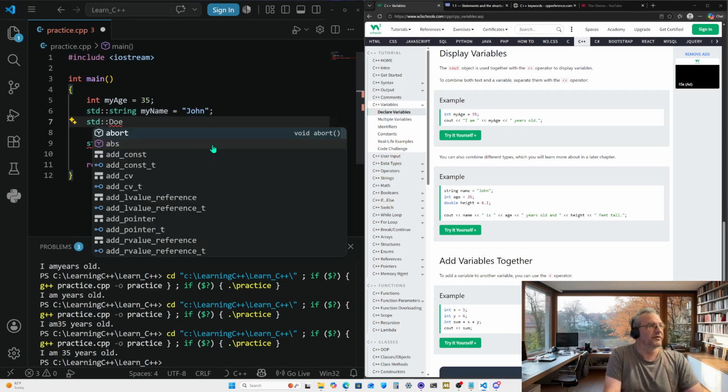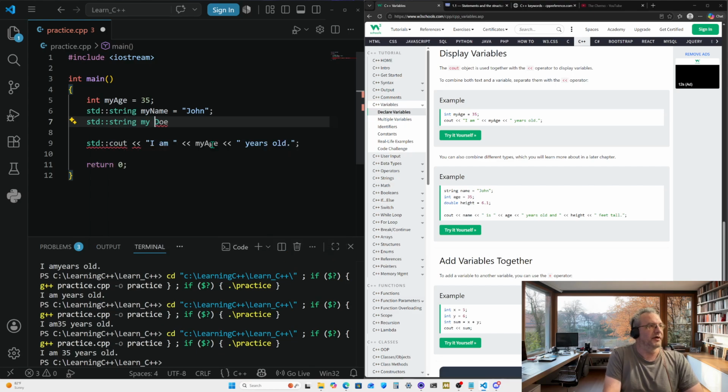Standard string my name equals Doe, the double quotes on both sides. Oops. And then the statement. Okay, so that works. Here's a thing though. Before, when we did this same thing, we had multiple times of having x equaled 25, or x is 25, and then we changed it and had x is 35 or 50 or 100 or 200 or whatever. I mean, we changed it multiple times.